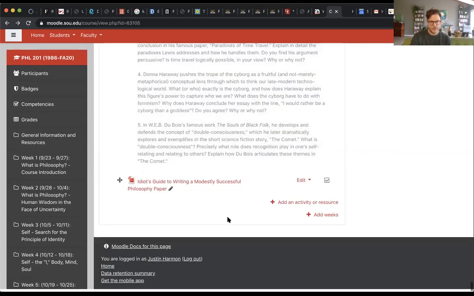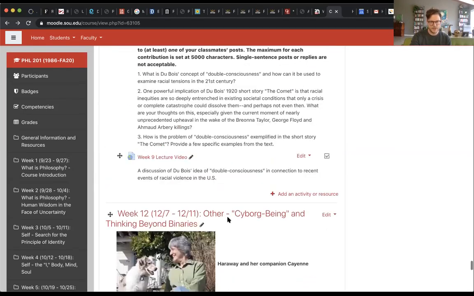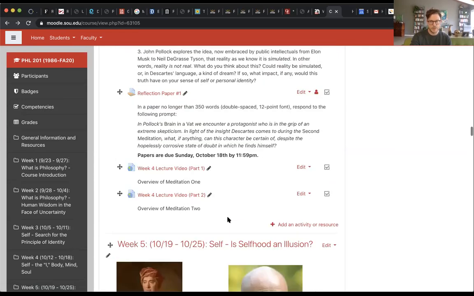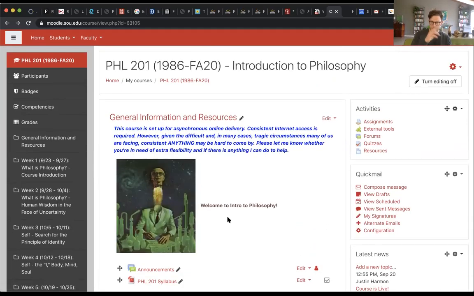And there's not really too much more I want to say about this, but please do move around in Moodle, explore it, check it out, get familiar with it, and don't hesitate to reach out if you have any questions or concerns. Just shoot me an email, and I'll try to get back to you. So I'm going to stop sharing the screen here. And that's really all I wanted to say about the course setup and what's expected in terms of your evaluation.